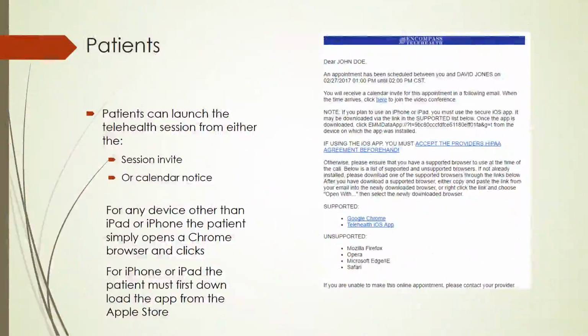A patient has one primary function, and that is to receive telehealth therapy. When a patient is scheduled, they receive an invite, and it comes with two documents. One is a notice that there is a session set and how to log in. The second is a calendar invite that can be loaded into their calendar system. On the invite, the session can be launched by clicking on the link, same in the calendar.